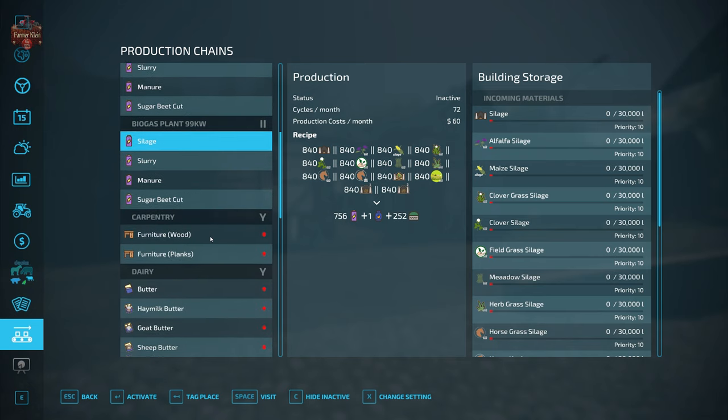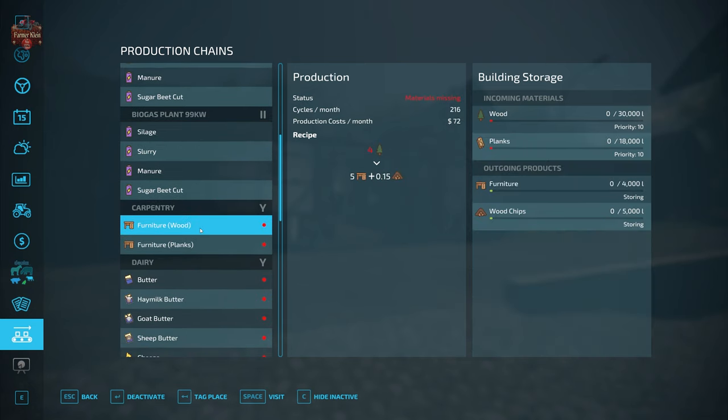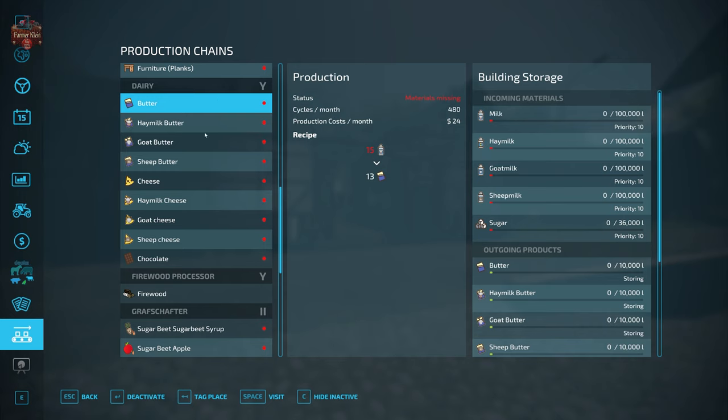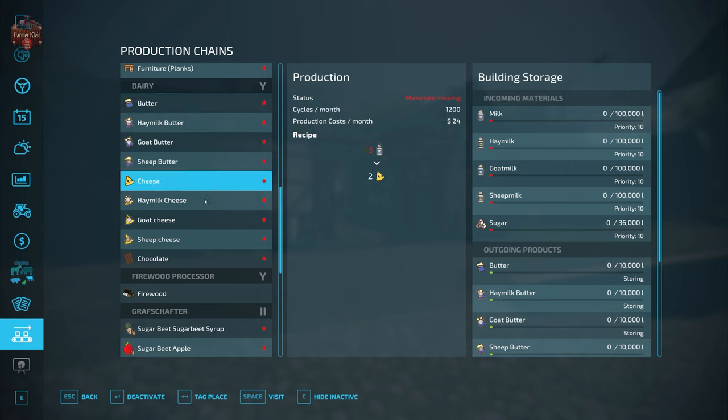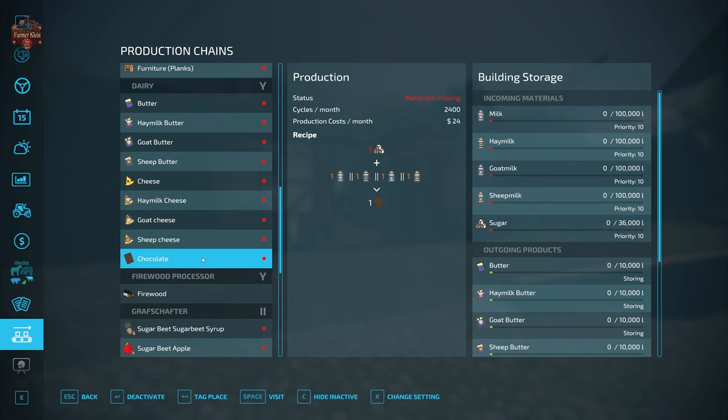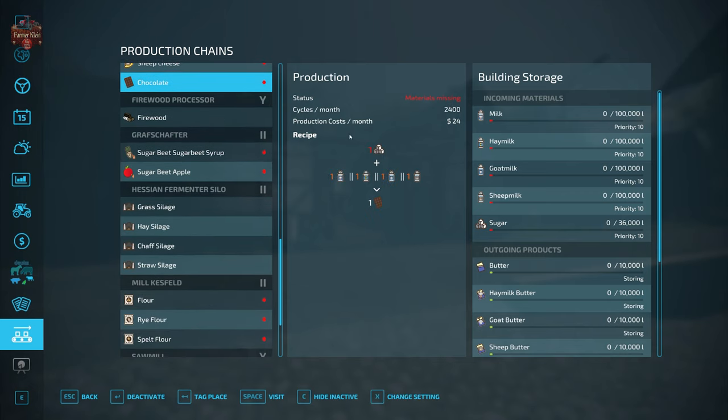Then we have our other biogas plant. We have our carpentry, fairly standard there. Our dairy is going to be butter, hay milk butter, goat butter, sheep butter, cheese, hay milk cheese, goat cheese, sheep cheese, or chocolate. And again, for chocolate, we're going to require 1 sugar and 1 milk or hay milk or goat milk or sheep milk. And then we're going to get our chocolate.